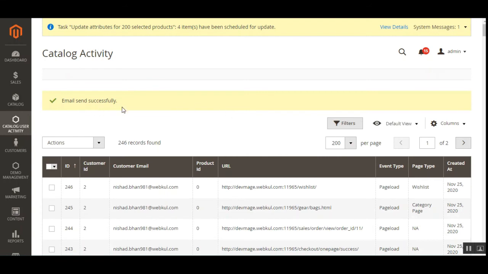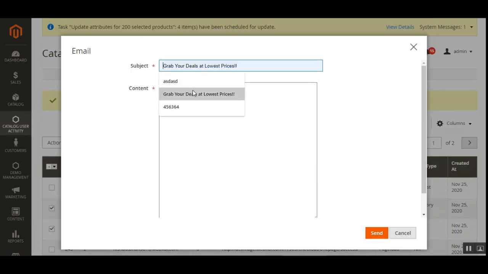So you can see that the email has been sent out to the customer there successfully. So whichever customer that you have here, you just need to select them by checking the checkboxes, and from the drop down let's choose send mail, and then set up the subject and the content. Depending upon your requirement, you can set any content here, and then just tap here on the send button to send the email to the respective customers there.